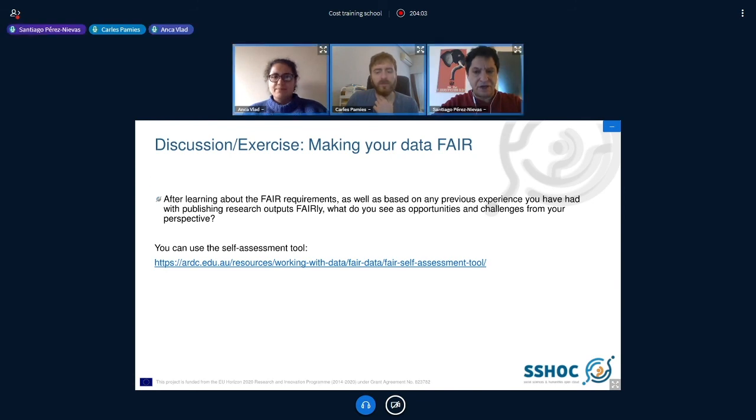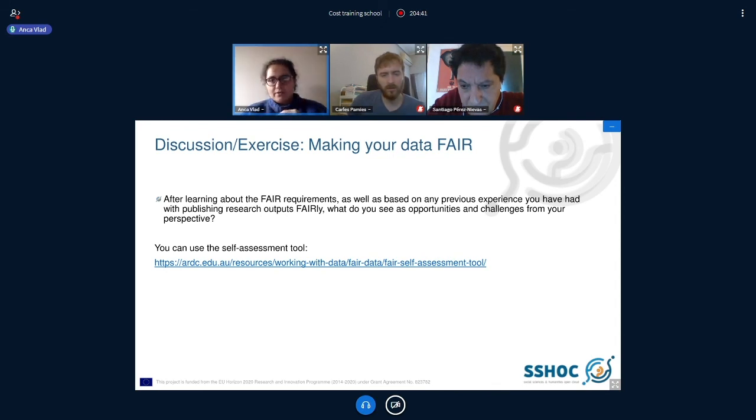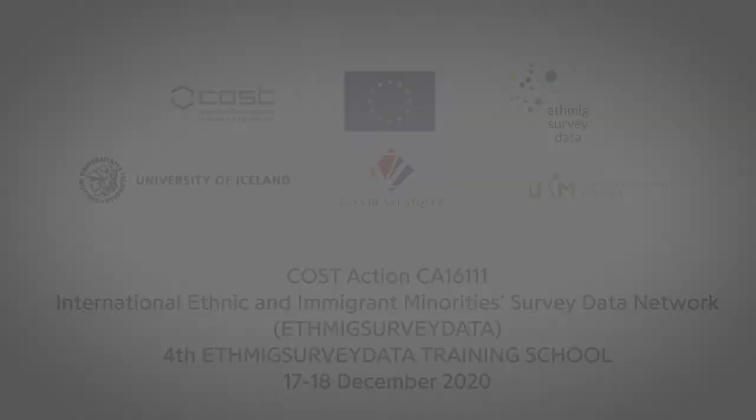Oh, okay. I was wondering, because I was checking the Core Trust Seal, and it is not a database itself, so it just redirects you to databases that are affiliated or something like that. Yes, so it's not a data repository, it's not an archive. It's an international standard that provides accreditation to archives and data repositories. So a data repository or an archive that wants to be Core Trust Seal accredited would have to satisfy certain conditions, and some of those conditions are in line with the FAIR principles. So if you want to choose an archive or a repository that abides by the FAIR principles, a good place to look would be the Core Trust Seal list of accredited archives and repositories.